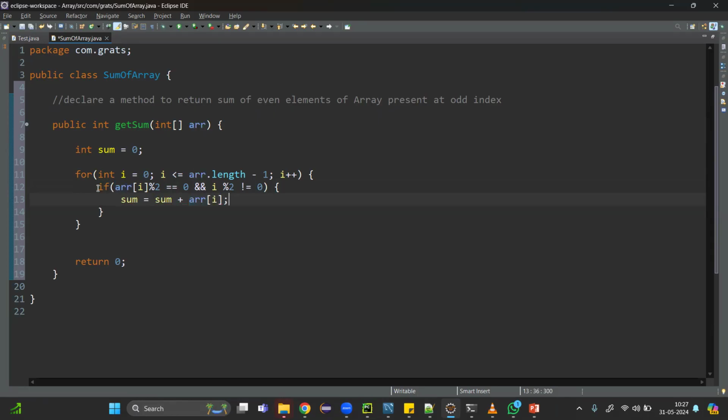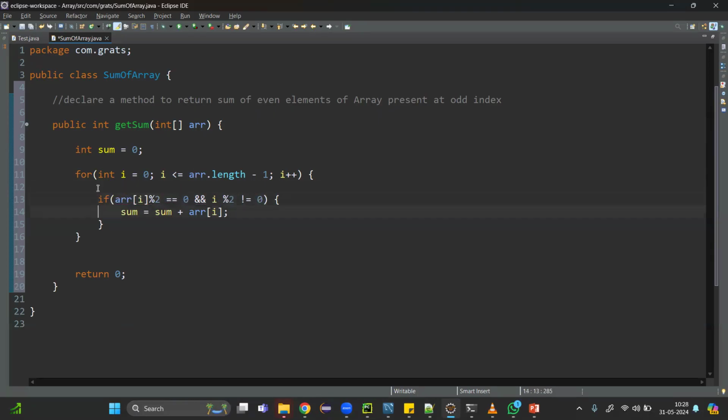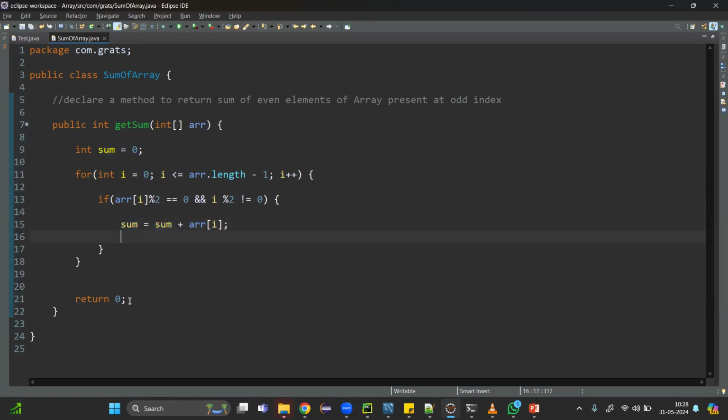Correct? Clear? Same logic I have written, nothing new. Am I clear, guys? Return array? Written array or written sum? Sum, sir. We have to return sum.